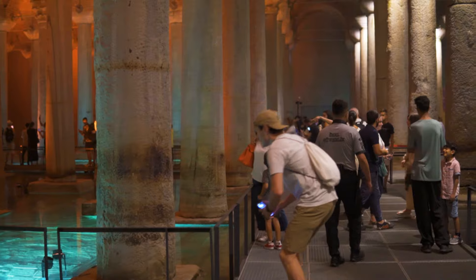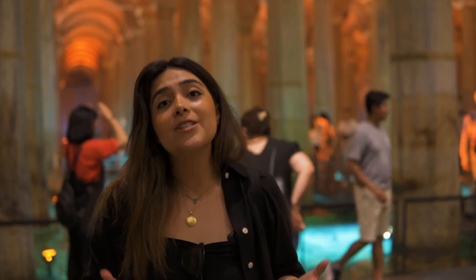And finally, after a long time, we are visiting the Basilica Cistern, which turns out to be one of the main attractions in Istanbul. Remember that this place was for several months in restoration and therefore closed to the public. So after many months, we are finally here to show you what the Basilica Cistern looks like.